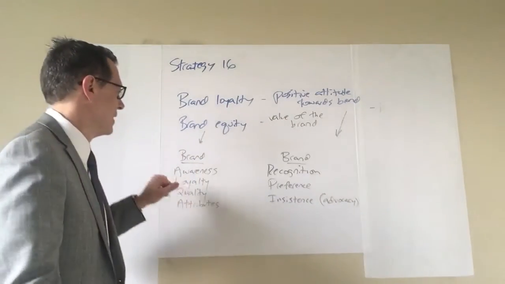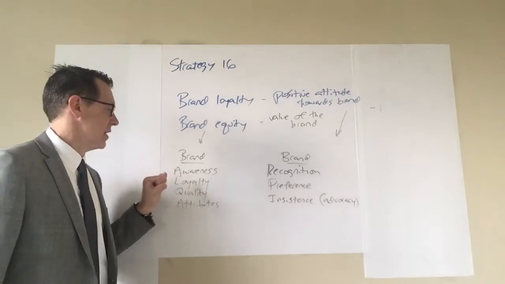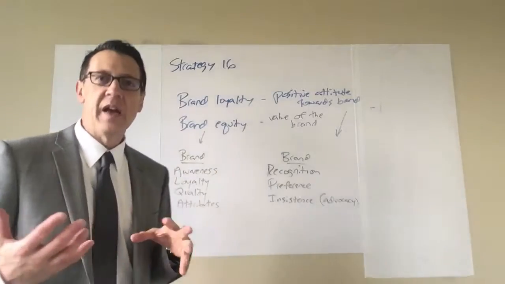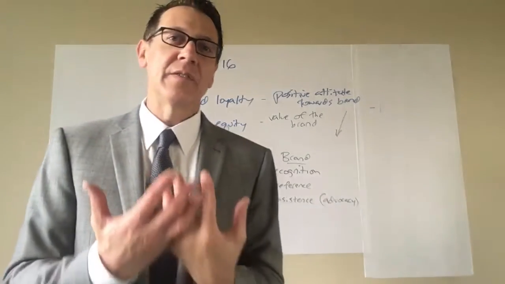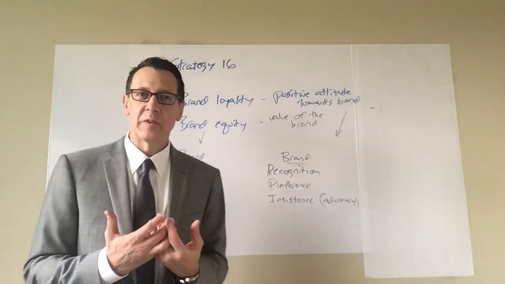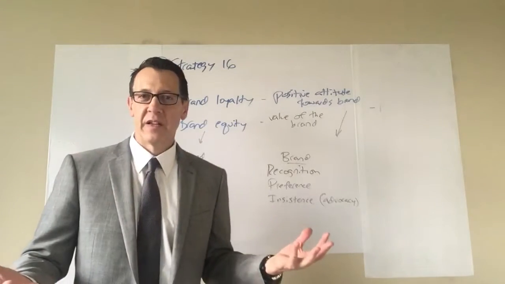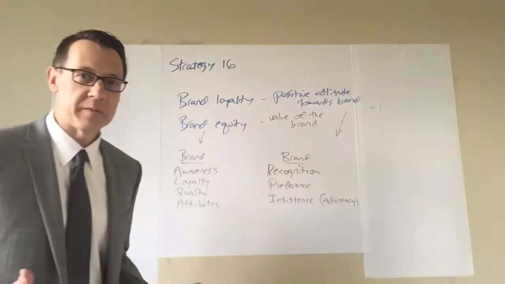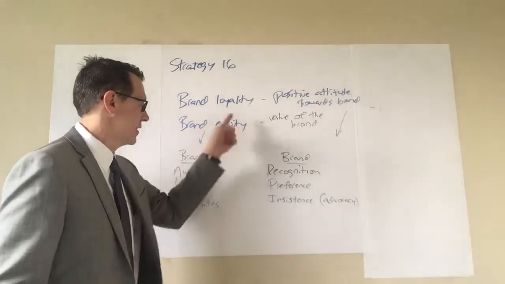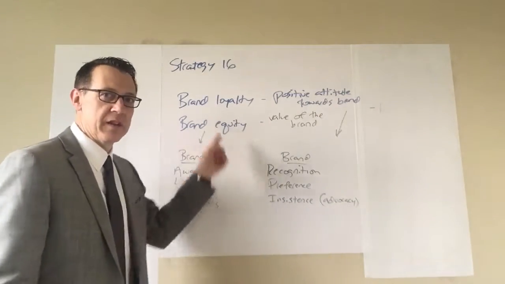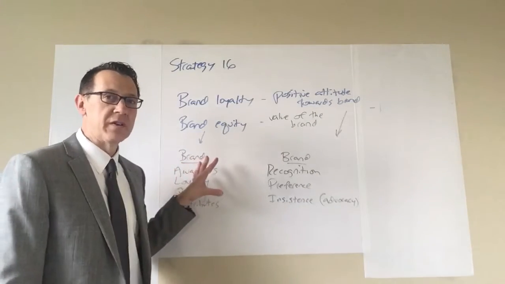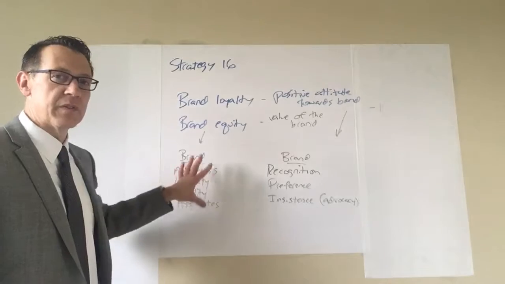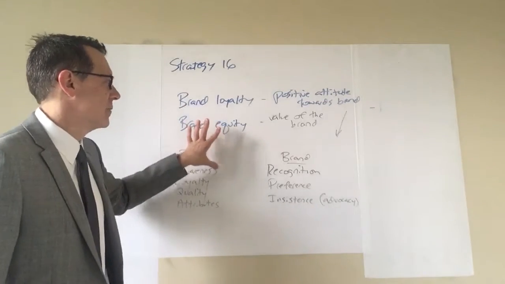Equity itself is made up by brand awareness, brand loyalty, brand quality, and brand attributes. So how well this brand answers all of these questions for a consumer is what builds in equity. So when you're talking about buying a brand at a certain premium, you're buying a brand at a premium because it has equity involved. And somebody had to work pretty hard to get brand awareness up, the loyalty, the quality, and attributes. And so all of this factors in to build equity.